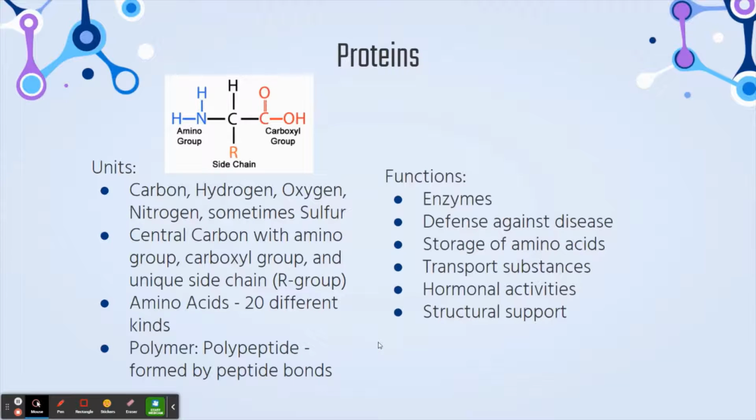There are a lot of functions for proteins. One of them is to be used as enzymes. They can be used as defense against disease in the immune system. They can store amino acids, other amino acids. They can transport substances. They are used in hormonal activity, and they can be used for structural support.